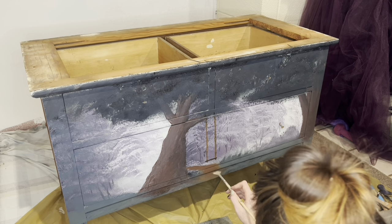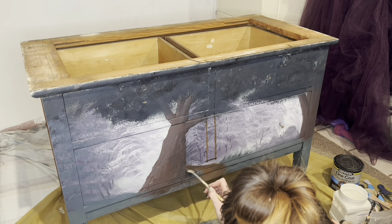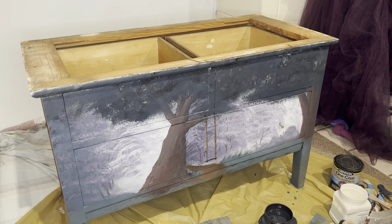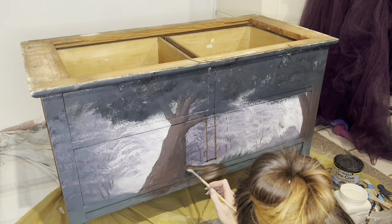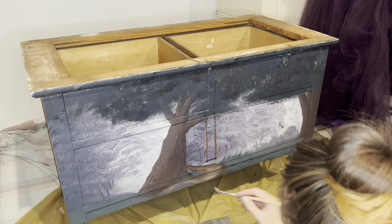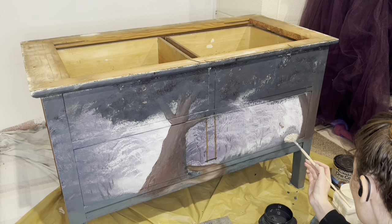It's funny how things change. This one, I really like this path, but I was struggling with the tree trunks. Usually tree trunks don't give me any issues, but for whatever reason, I'm not a fan of these ones. So it just changes, and I always say, it's just paint. You can fix it, you can go over it, you can make it different, you can do whatever you want. Okay, I'm just going to keep painting, but speed it up a bit. I'm just going over things till I like it.